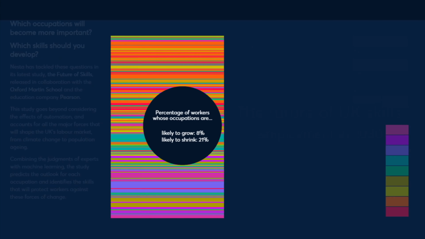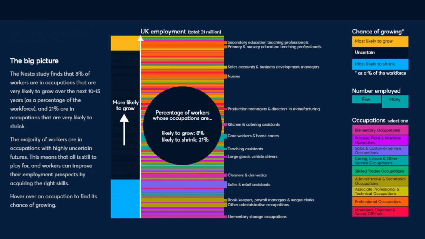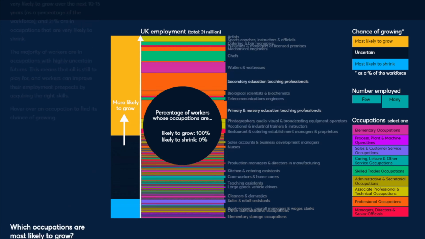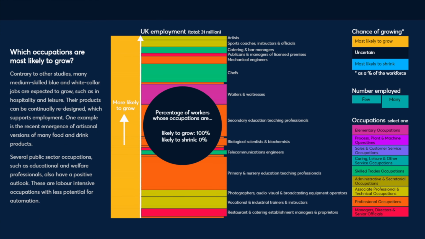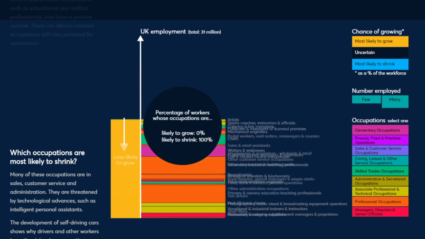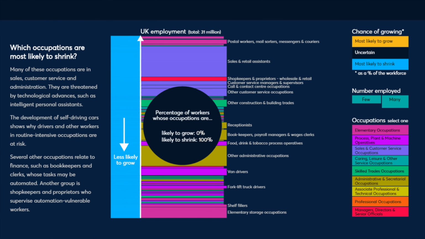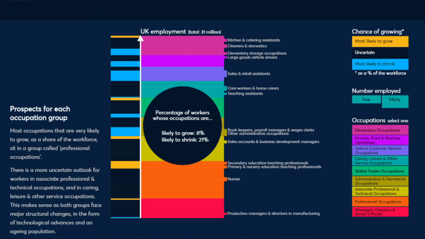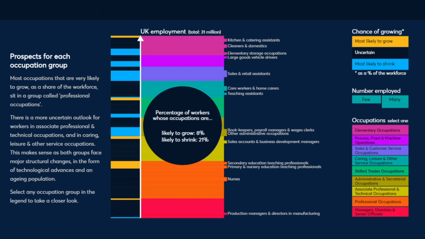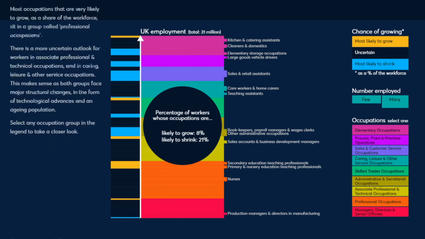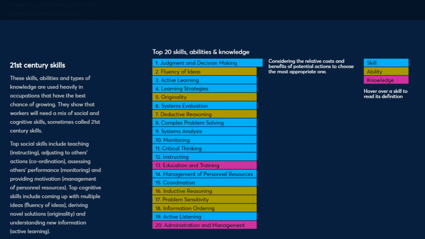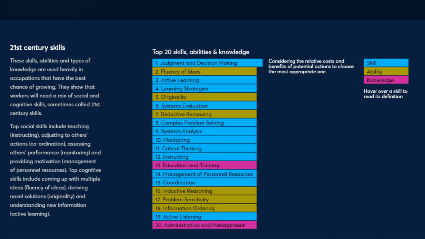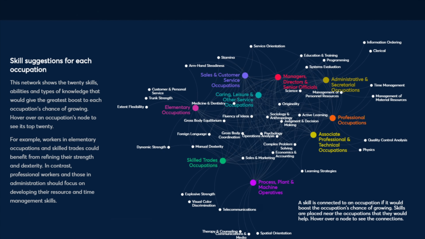Another way to use text in your data visualizations is by using a scrolling data viz, like this one here. So you have a commentary running alongside the visualization, and as you scroll, it triggers different animations. This was a visualization that I made for a report we published on the future of work. It shows which occupations are most and least likely to grow over the next 10 to 15 years, and it takes into account factors like automation, climate change, and the UK's ageing population.